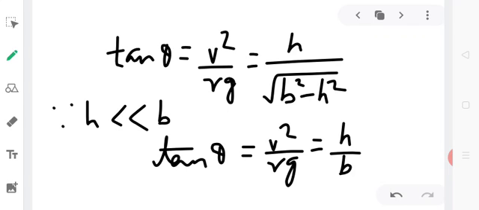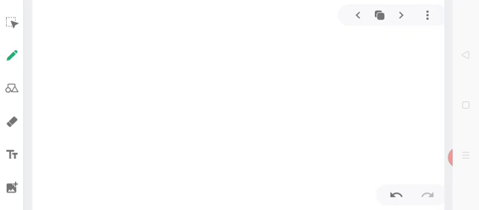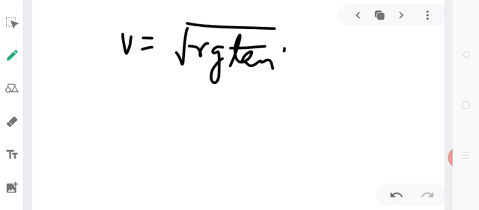Roads are usually banked for the average speeds of vehicles passing over them. However, if the speed of a vehicle is somewhat less or more than this, the self-adjusting static friction will operate between the tires and the road, and the vehicle will not skid. The speed limit at which the curve can be negotiated safely is clearly indicated on the signboards erected along the curved roads. So we can get the expression for the safe speed v to be equal to root of rg tan theta. This is the simplified expression for velocity, as we have not taken into account the force of friction between the tires and the road.